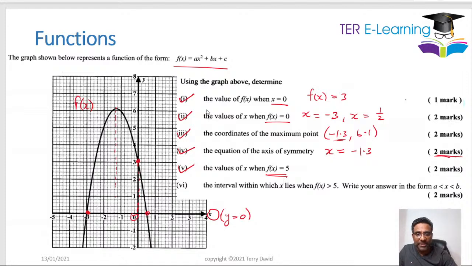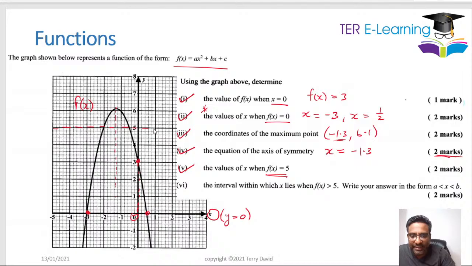You see how in this earlier part, we wanted to know where the graph cuts my x-axis, and the equation of that line was y equal to 0. So when you have f of x is equal to 5, what you have to do is come to the graph and draw a horizontal line here.